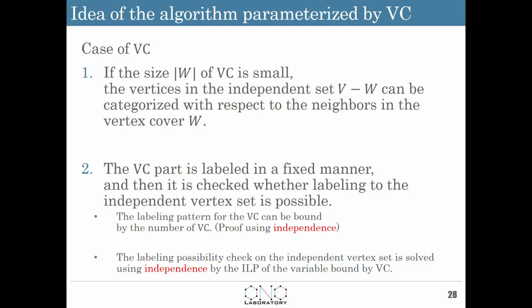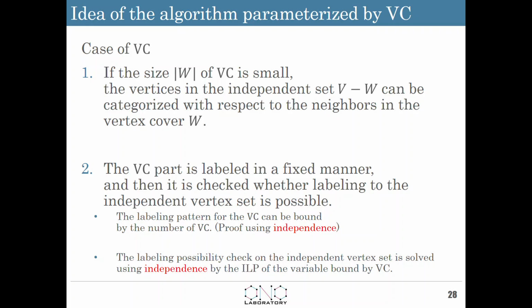Once we fix a labeling on the vertex cover side, we can expect that it is easy to consider labeling on the independent set side, because they are not directly connected, but some of them are at distance 2 via vertices in the vertex cover side. We can concentrate on just the distance 2 condition, and the relations are characterized by neighbors on the vertex cover side. Here, the distance 2 condition is important.